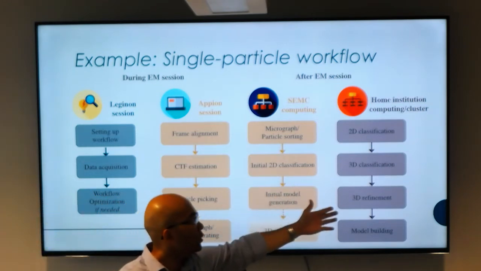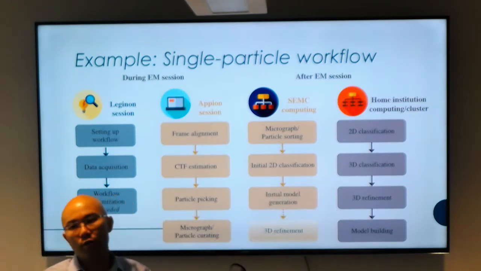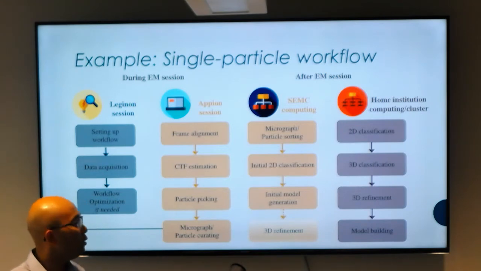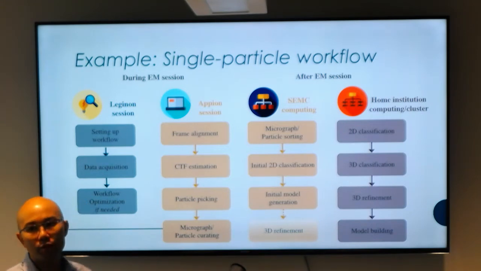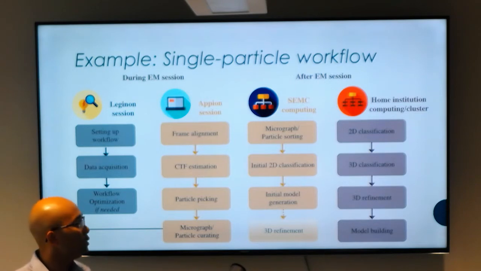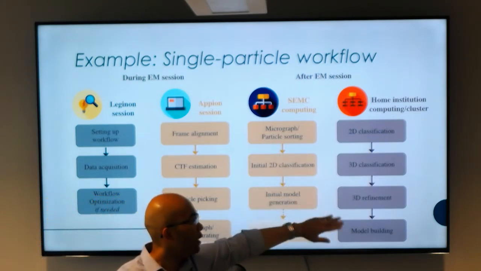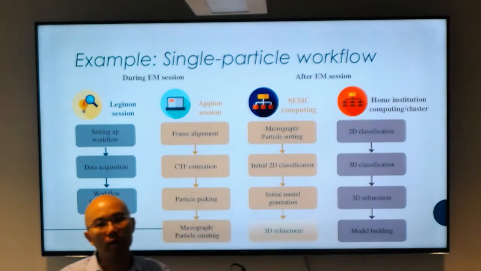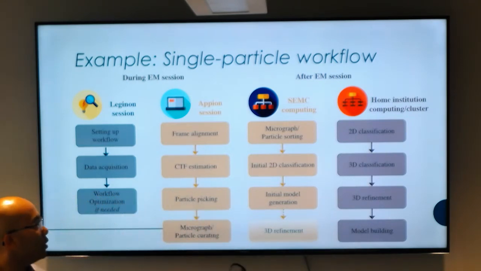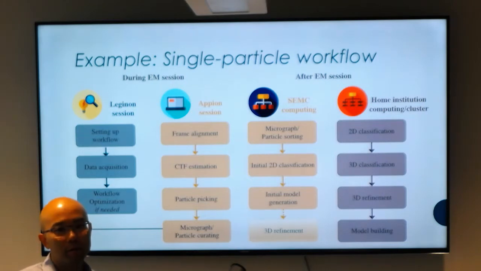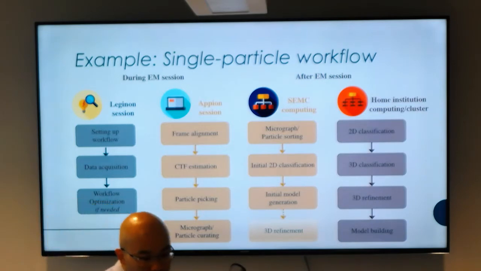What we're going to be covering today would be, now let's say you're binning less or not even binning at all, and you're trying to encompass more and more of the data, if not your whole data set. And so we're going to go over 2D, 3D refinement. And we're not going to be able to cover model building. That's outside the scope of today. But we're going to try to go from micrographs or a stack of particles, if you've used the Appion pre-processing workflow, into a 3D reconstruction.